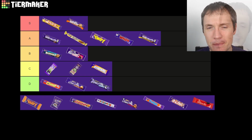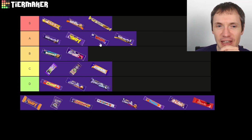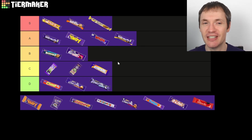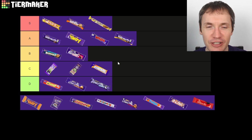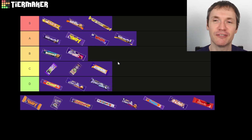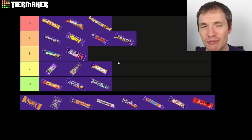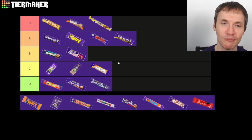You know, I'm just thinking whether the Flake should be up on the S. I'm going to do it. I'm going to move that to S. I was mumming and ahing about it before. I think it is an S rank one, the Flake. Yeah, it's just something novel about it. It's really nice and a lovely experience as well. I might prefer the Twirl on a practical level, and it's got more about it. But the Flake is just a bit more of an indulgence. There's something really interesting about having one. It's a lovely chocolate bar, lovely and flaky.